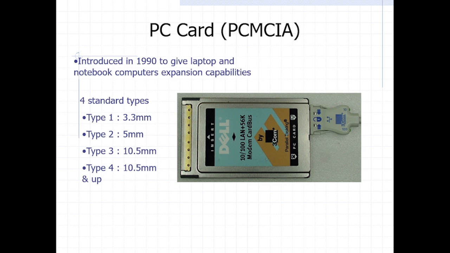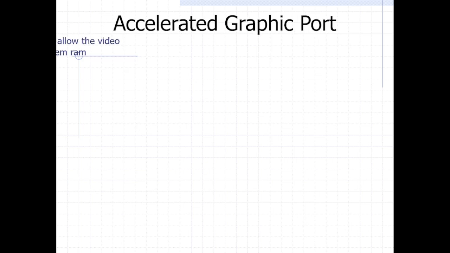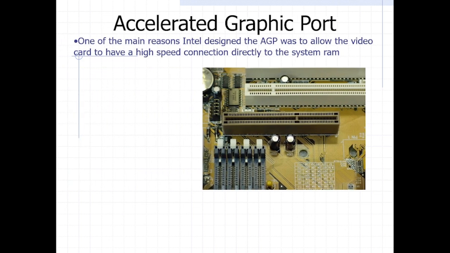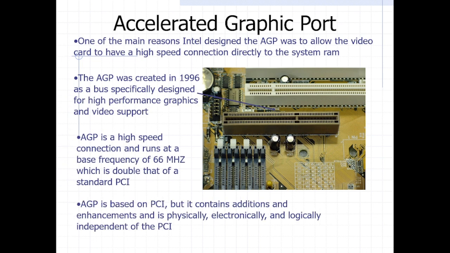We also had the PC card, right, that was brought to give plug and play room to the components that were using plug and play, or the hot swappable components. It also came, but it was quickly phased out due to the introduction of the USB. So USB came and the PC card left. Of course, we are still using the PC card, but not in all devices. We also have the AGP, you can see, right? AGP was an Intel product that gave breadth to how the various video subsystems could be handled.